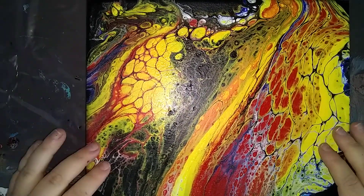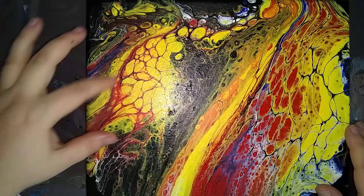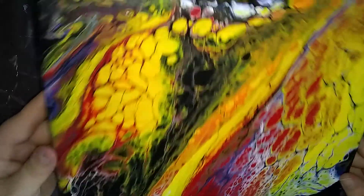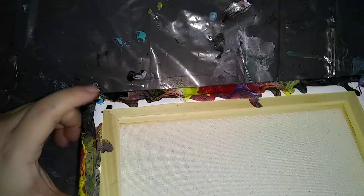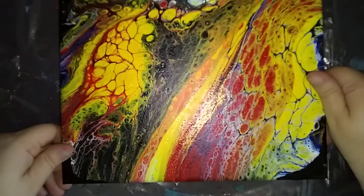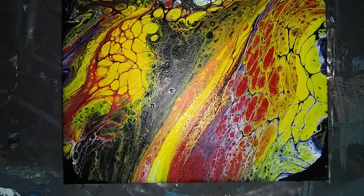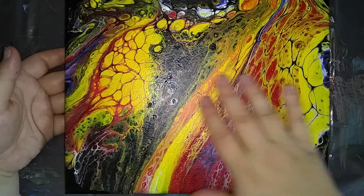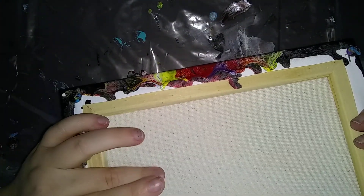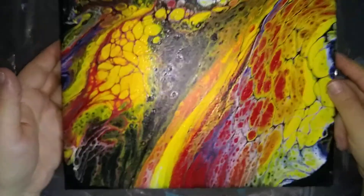We're going to bring the next one. This one was reaching for the light — the red hand and fingers reaching for all the bright stuff. You can still see some of the shiny silicone. On the back I have these little pins just to keep it up off the ground so it's easy to reach under without touching paint and getting a mess on you. This one's a little saggy in the center, so when it's fully varnished and done I'll just lightly spray the back to tighten it up.